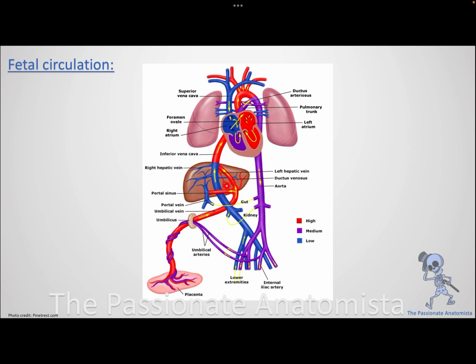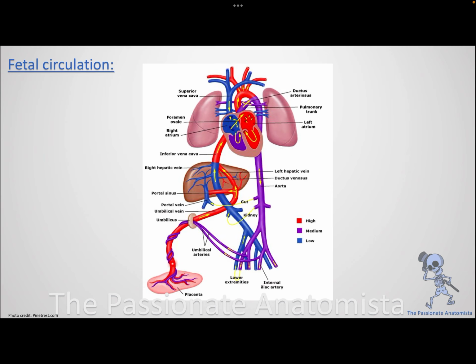And the second thing is in the GIT, the digestive system, where we eat the food and get the nutrition. It was supposed to come back through the portal vein, get processed in the liver, and then go back through the inferior vena cava to the heart. But in fetal life, there is no food, so we need to get all the nutrition from the mother. So let's now follow what happens in the fetal life and how we make up for that change.